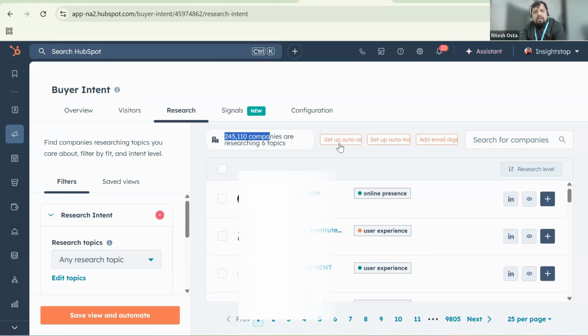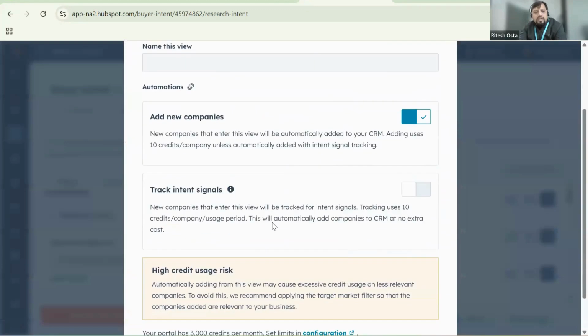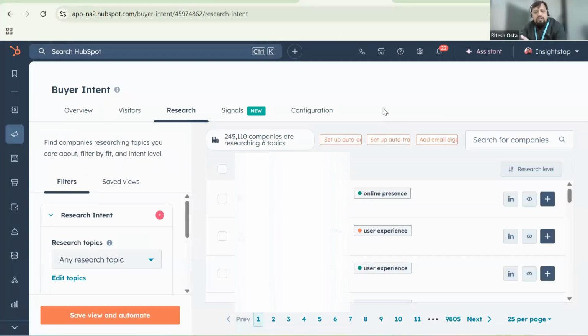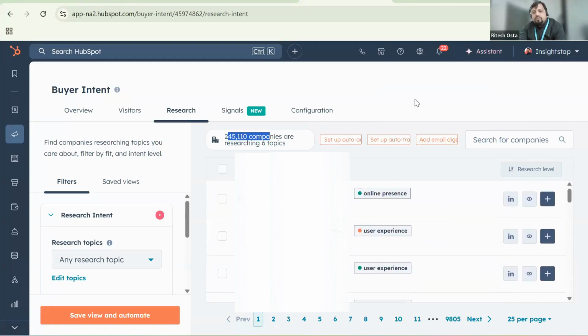Okay? So then I will have to set up an auto agent, right? I can set up an auto agent and I can track more signals. And I can create a view and come down to say 5,000 companies, and then reach out to those 5,000 companies, right? So I can set up a view based on some more conditions, some more signals. Obviously 245,000 companies is too much for me to track and reach out to. But within this, I can go ahead and create more conditions, right? In terms of research intent.